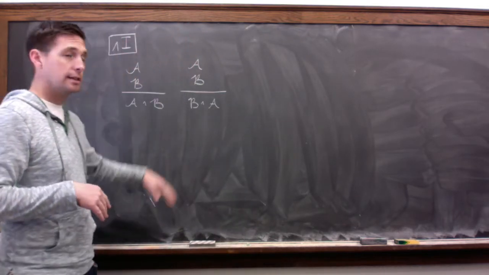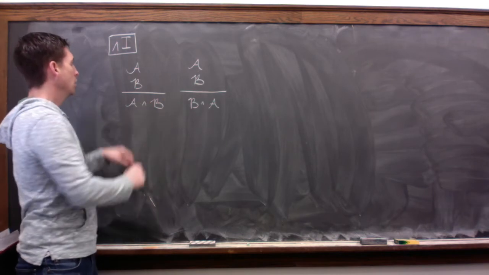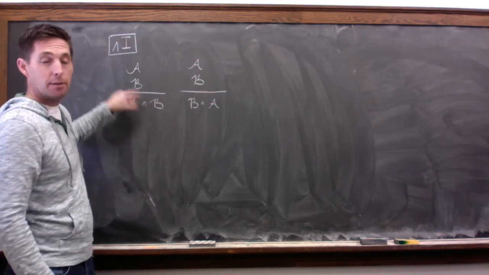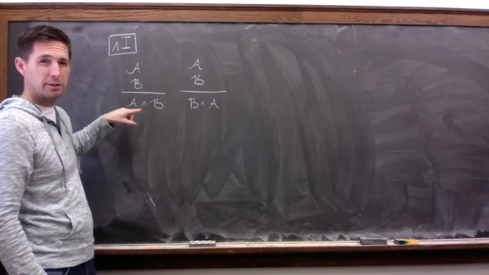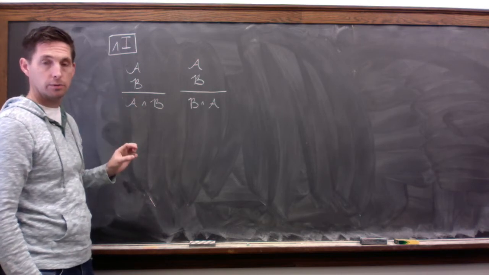And again, notice this is an in rule in the following sense. It tells us how we take some formulas that don't have and put them together in a way that now we do have a formula that has and. It tells us how to introduce an and formula into our proof or our derivation.